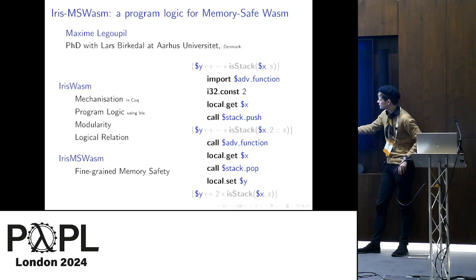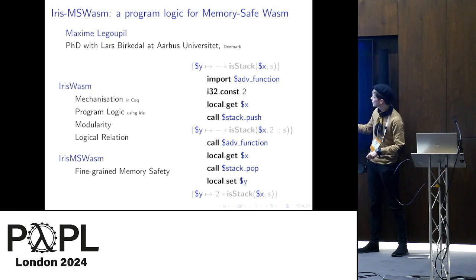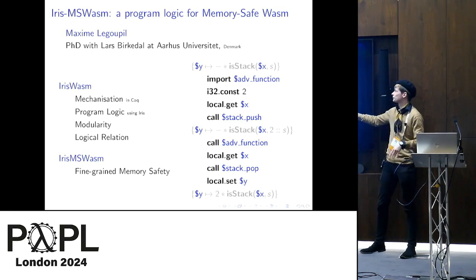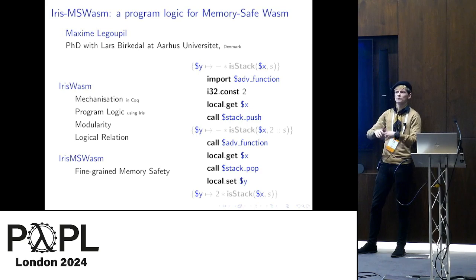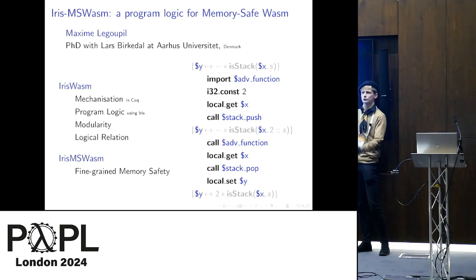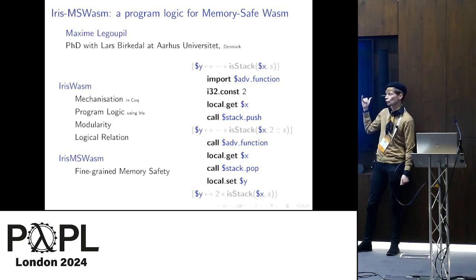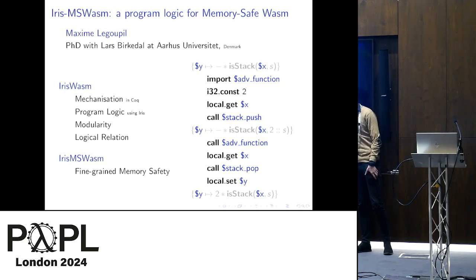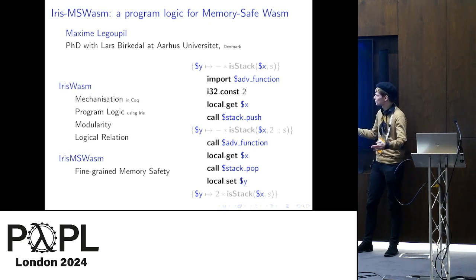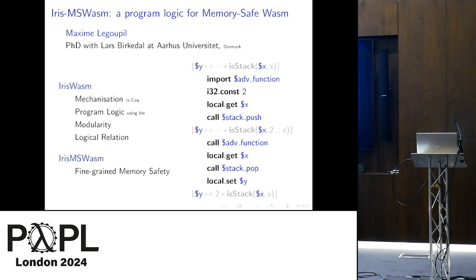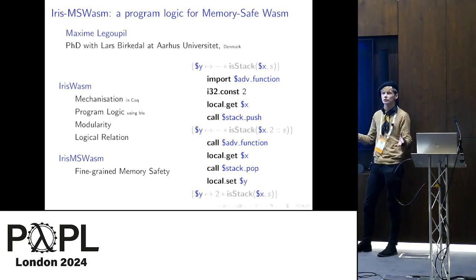If we look at the second part of my example, here I'm calling an adversary function that I've imported over there, and I'm imagining that I know nothing of this function. And what I'd love to prove is that after this call has returned without giving me any value, if I now try to pop from my stack, because I've never shared the stack X with my adversary module, I now get something that is 2, as in the value that I had pushed before. How am I going to prove that? That's the last feature of Iris WASM, is that we've written a whole logical relation. That means that we're now able to reason about unknown code.